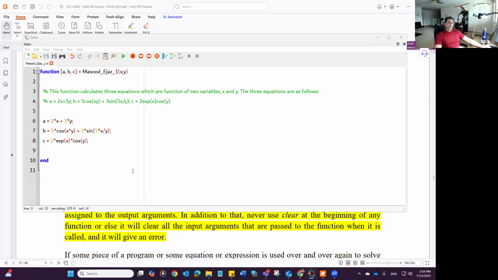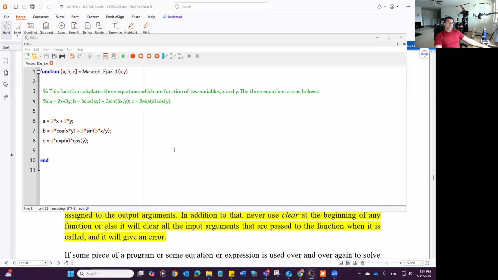Another important thing: the variables that you're using in a function are local variables. So these variables only belong to the function. When you're calling a function, you don't have to use the same variables. You can use any variables or input numbers that you want. For example, if you call cosine of 5, 5 is not a variable.